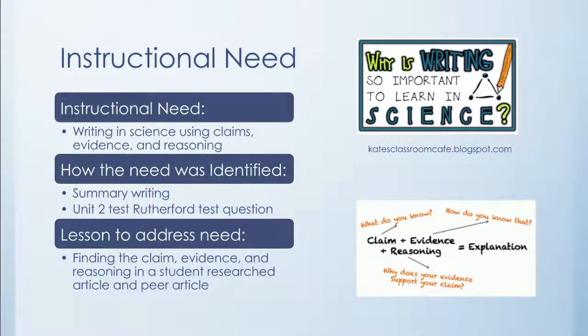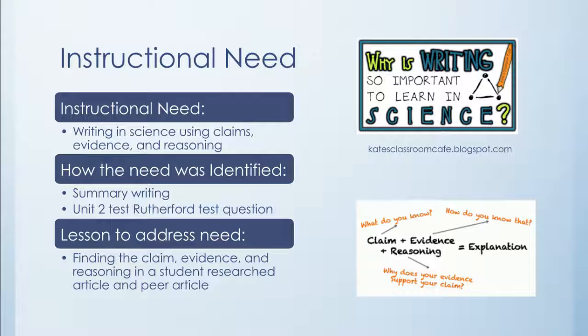So an instructional need that was identified was writing in science, specifically using claims, evidence, and reasoning. It was identified through various summary writing tasks. And also recently, there was a culminating formal assessment for a unit asking about a scientist named Rutherford and what was his theory and what were his claims and evidence to support his theory.